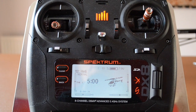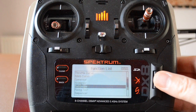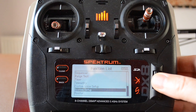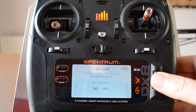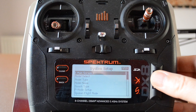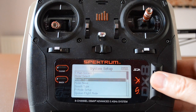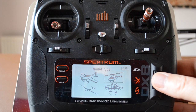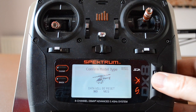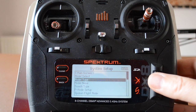We then need to set a few generic settings, so we'll click the roller, roll down to system setup menu, and click that. It reminds us that it's going to stop transmitting, so we select yes, and we can then work through this menu. It could be that your transmitter had defaulted to an aeroplane instead of a heli type, in which case select model type and you can change it to whatever you require. Once you've got the model you require, select yes, and it's going to tell you that it's going to reset all the data. We want it to do that, so we're quite happy.